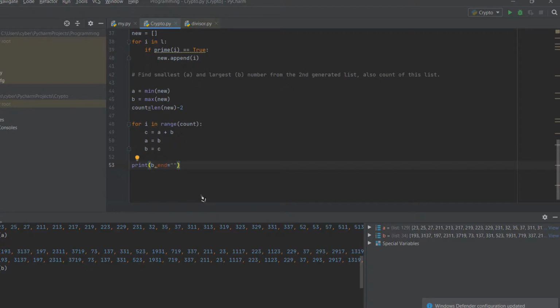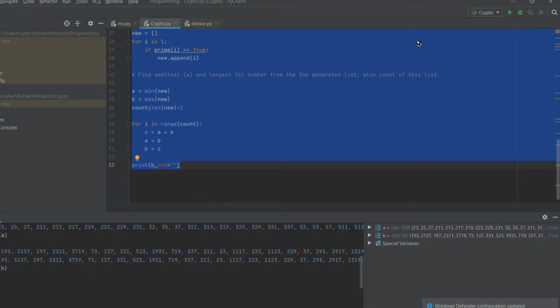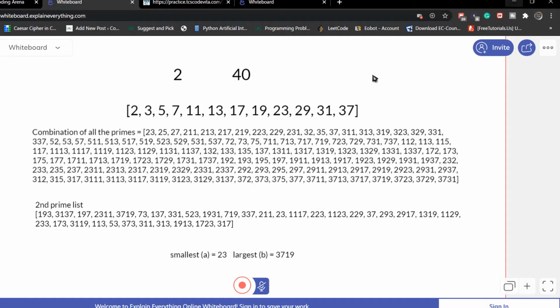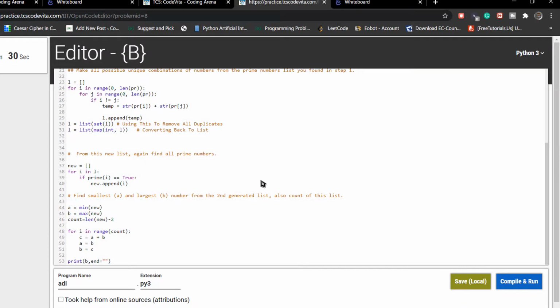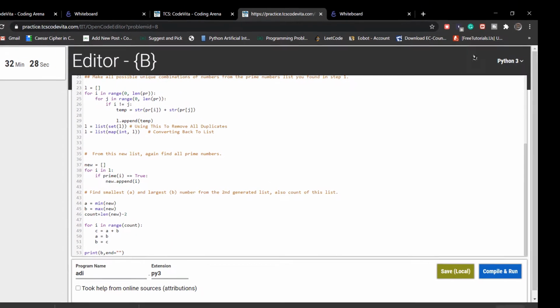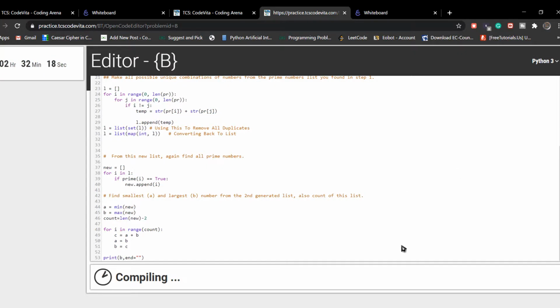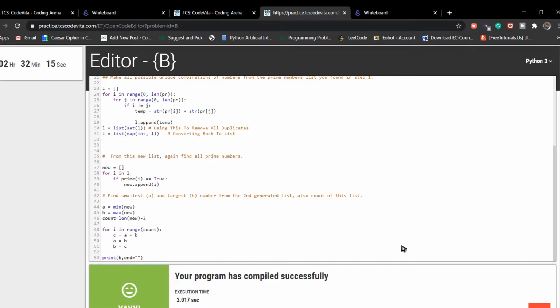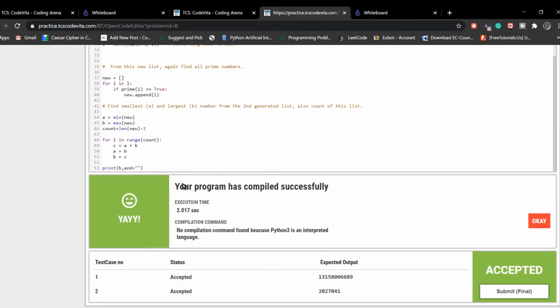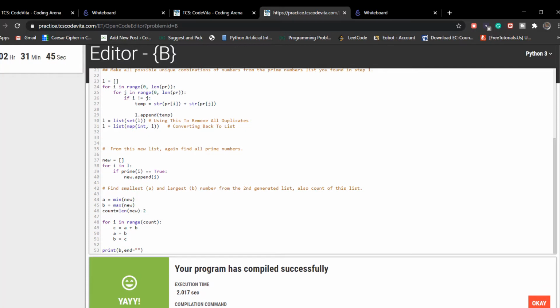But a presentation error is totally fine, it does not affect your ranking in any way. I already have written this and I simply pasted the code. Here we can choose the language that we are using, and here we have to name our file, and I will click on compile and run, and wait for the compilation of this code to be done. So okay, here you can see your program is compiled successfully and it is showing accepted, so our program has finally been accepted by the TCS CodeVita website. And so this is how you are going to solve this question.